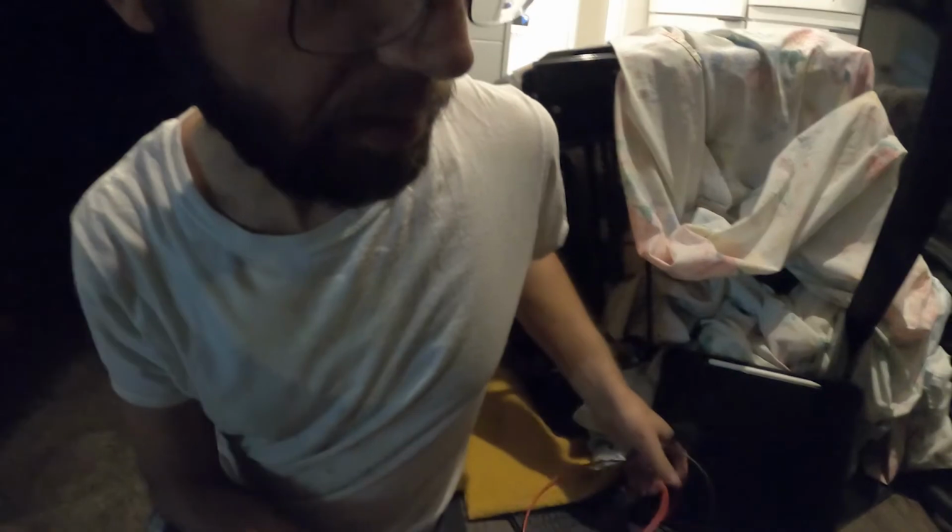This is one of the controllers. So there is a couple of connections. They made such a huge long cable. This cable is super long. You can go to China with it. And this is the power thing. I'm going to have to figure out where all these are going.